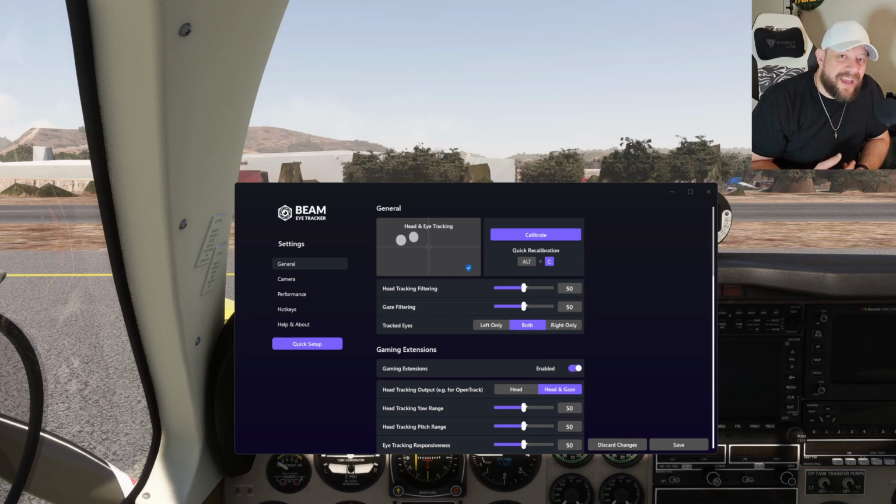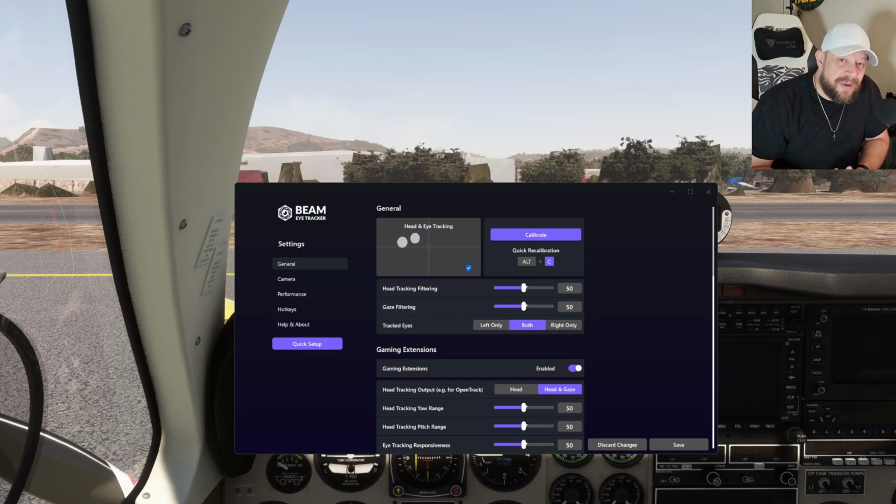Now, this offers both head and eye tracking. I'm going to show you guys what it does in its default configuration. I've already calibrated, but that's as far as I've gone. So you guys are going to see how responsive it really is in its default format, and then I'm going to go through my configuration, things that I like.